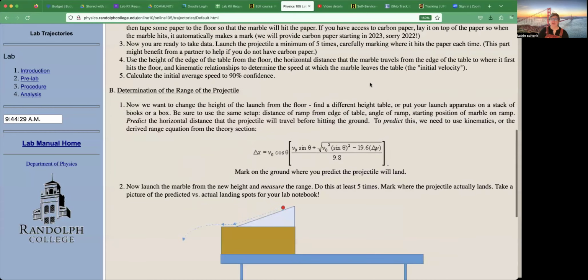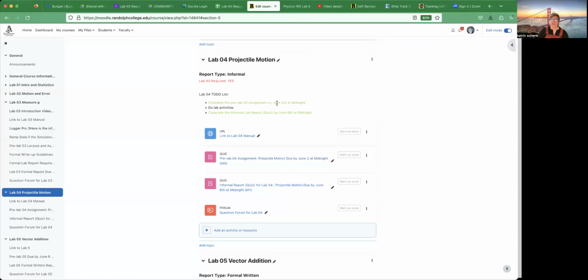Again, this one here is informal. There will be a quiz right here about what you did. And of course, there's a pre-lab. All right. Well, I hope that this is fun for you to do. In lab 1, you did throw some coins, but this is a little bit more of a kinematics experiment. All right. Well, good luck, and we're looking forward to seeing what you guys do with this lab.